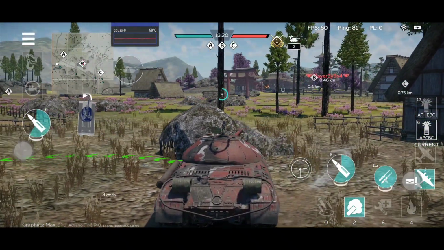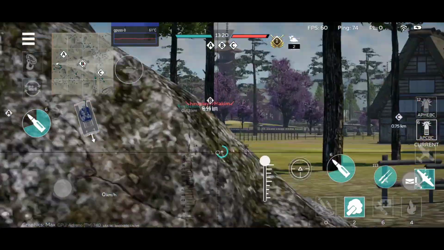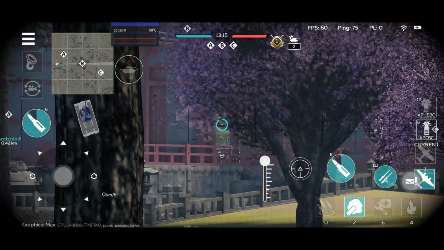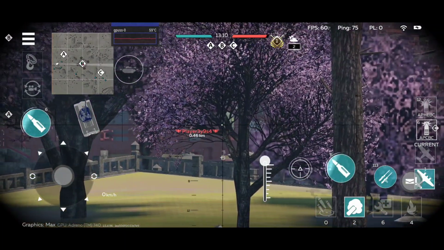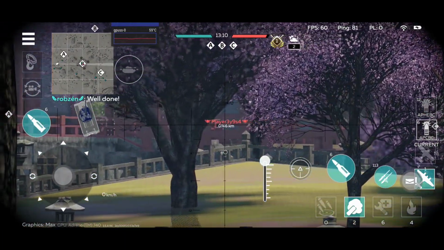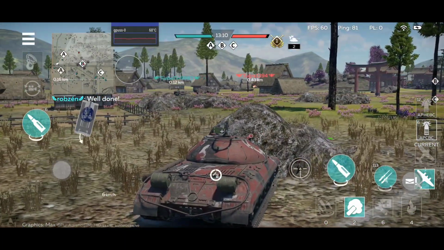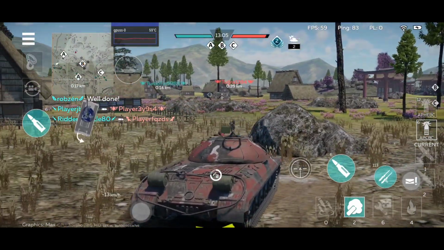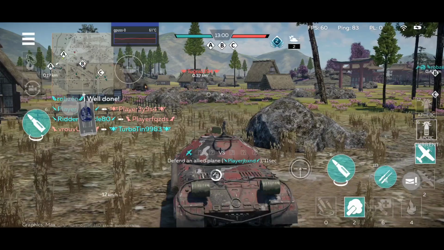Now, when it comes to speed, I love the reverse speed on the IS-3. You can play it like the M6, which is the so-called trunk that I like to call it. It has a very good reverse speed, so you can take advantage of cover. You can use the side armor to bounce shells as well.